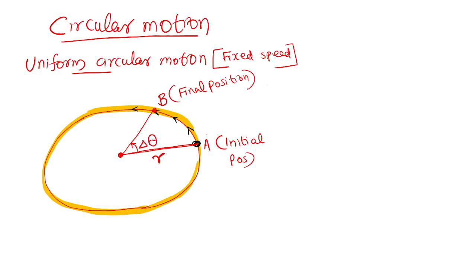Delta stands for small value, understood? Or d theta. In some books it is written as d theta. D theta means a small value of theta. That's the meaning. It does not mean d into theta. D theta stands for a small angle I rotated. I am traveling from A, I traveled a small distance and finally reached B. In that case, I can say that I covered a small angle at the center. Let it be d theta.